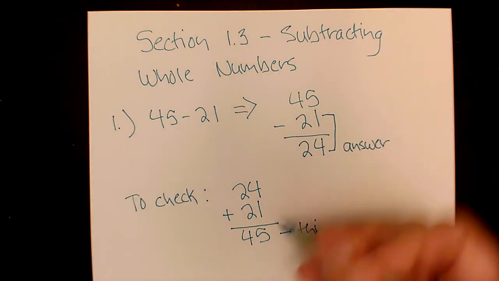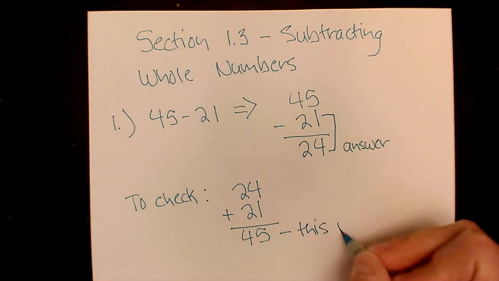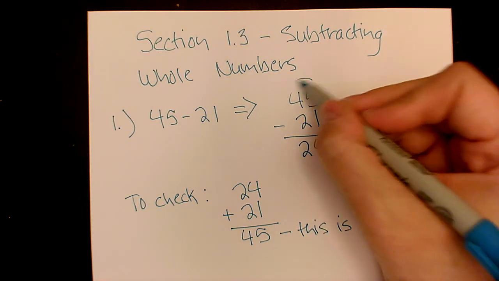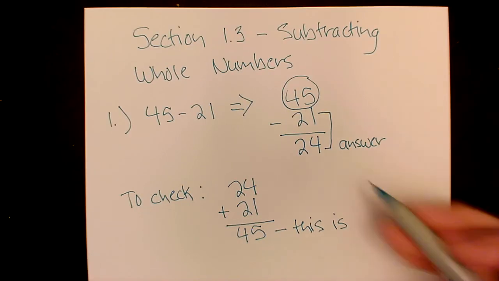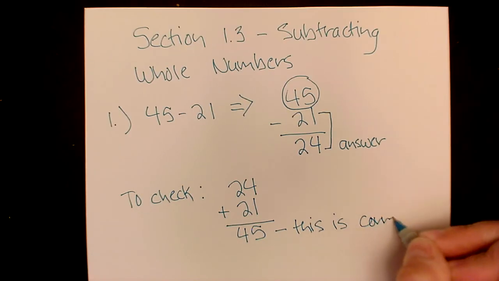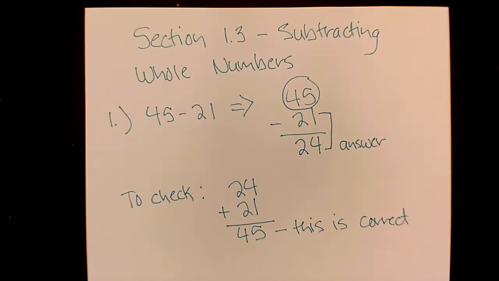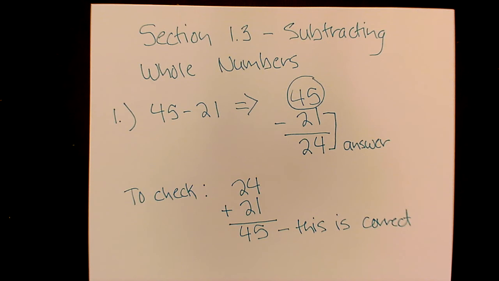So I get back to 45, which was what I originally started with. So this is a correct answer. And you can always do that. You can always check, and if you're taking a test or doing some homework, I would do a check. And so it's just the opposite, which is adding.